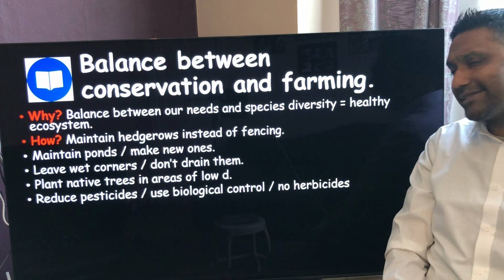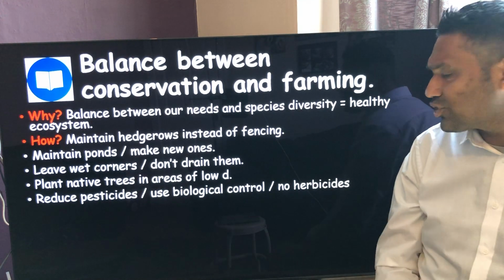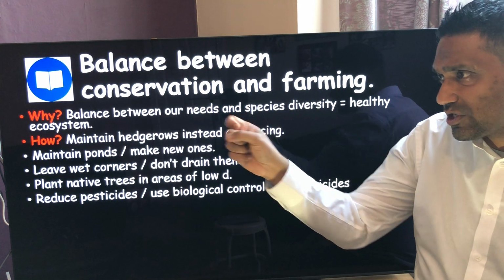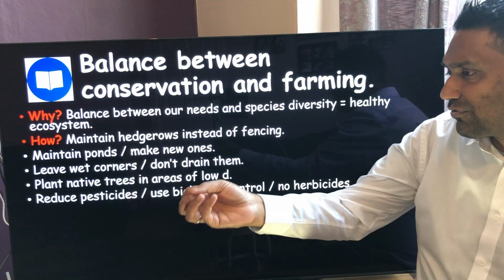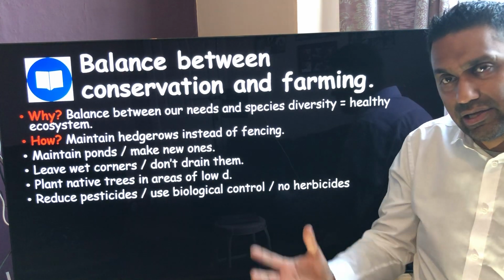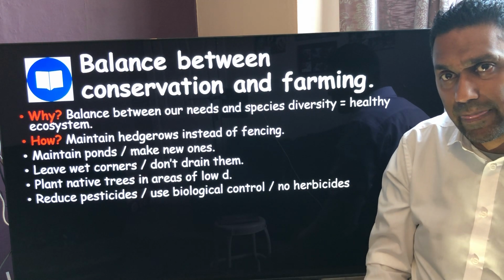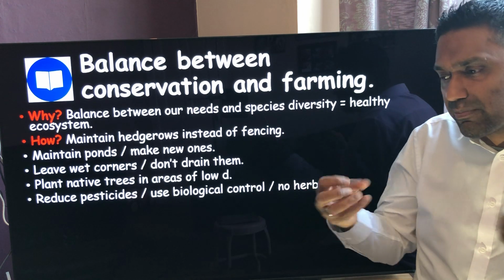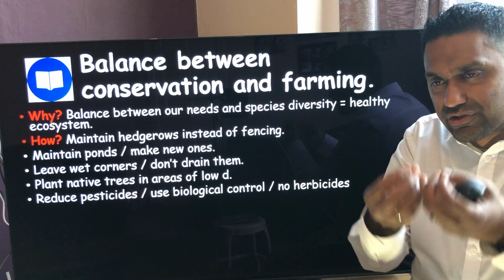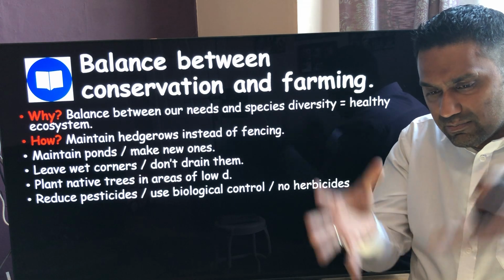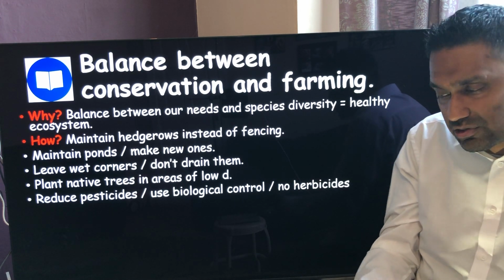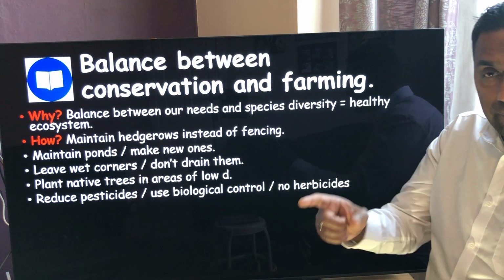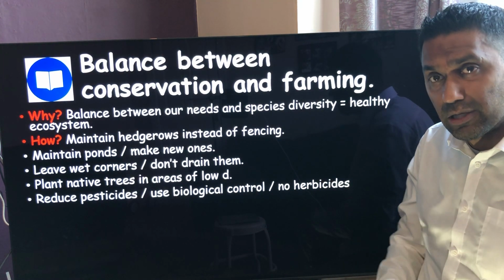Reduce the use of pesticides. Instead of using chemical sprays and stuff, use a biological control instead. For instance, instead of having the aphids eating away at your crop and you spraying those aphids, if you introduced a few ladybirds into the ecosystem, those ladybirds will eat the aphids. So therefore they'll control the number of aphids. Therefore, your leaves will be bigger, because the aphids aren't munching on your plant. If your plant's got smaller leaves, there's less photosynthesis. The plant is smaller, less sugar, less glucose made, less photosynthesis, less respiration. By having these ladybirds, the ladybird doesn't eat your plant, but it eats the thing that's eating your plant.